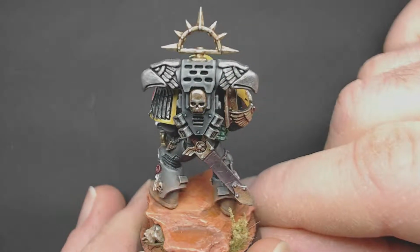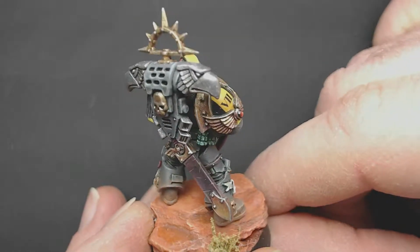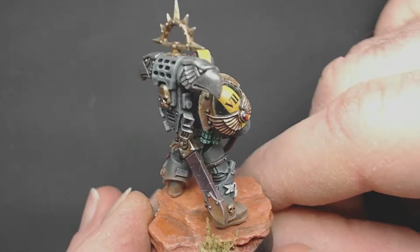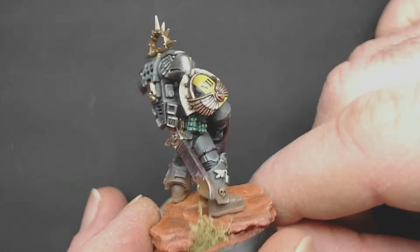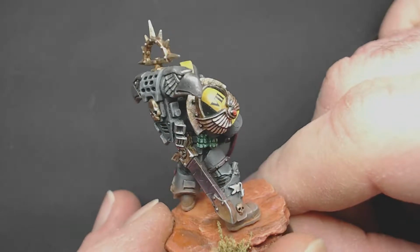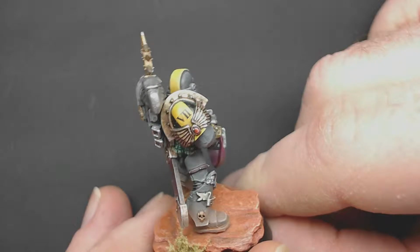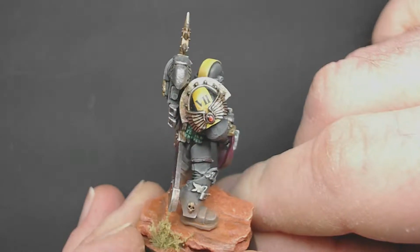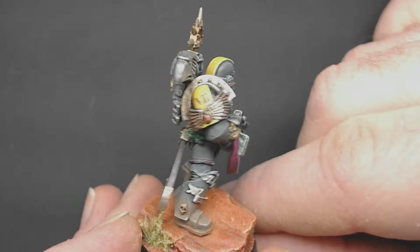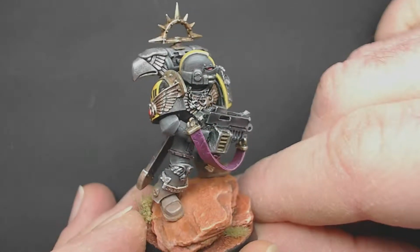Here, the gem on the shoulder pad. I think I've got the light in the wrong place. The little white point should be more above, like at the top of the gem, slightly back. I think part of the problem is when I was painting it on my cork, getting the position that he was in, relative to up and down, is quite tricky, and sometimes you mess up and do things like that.